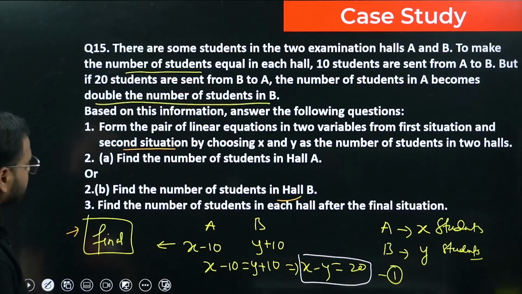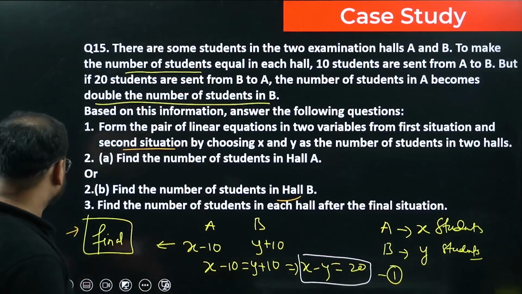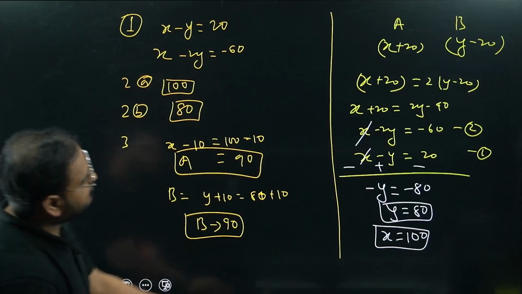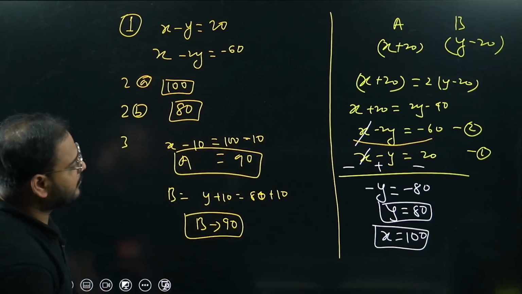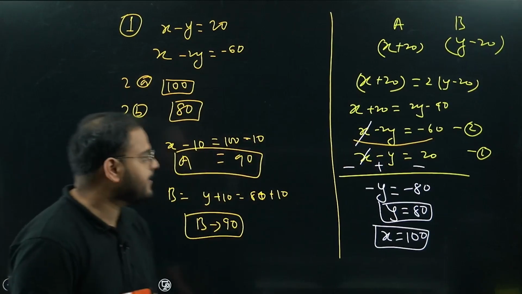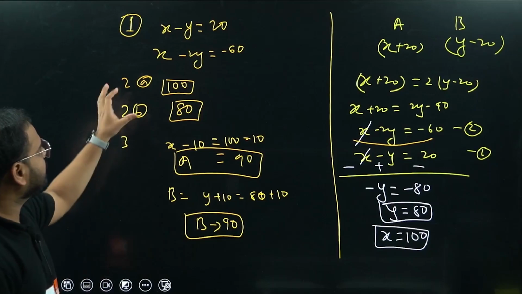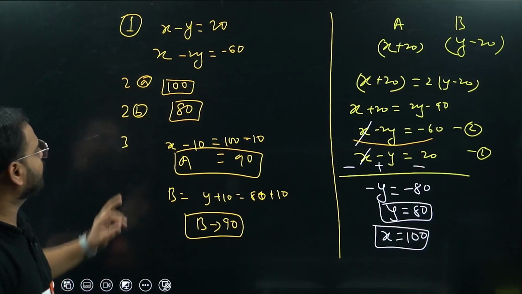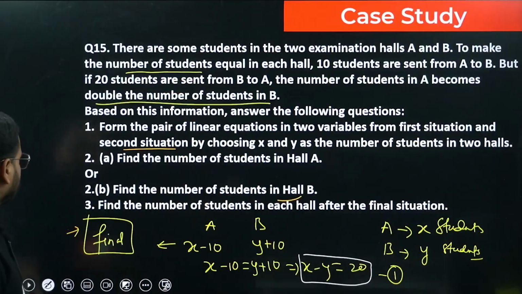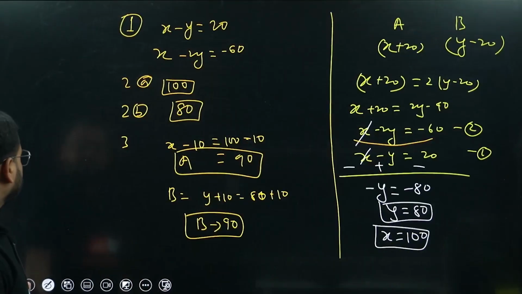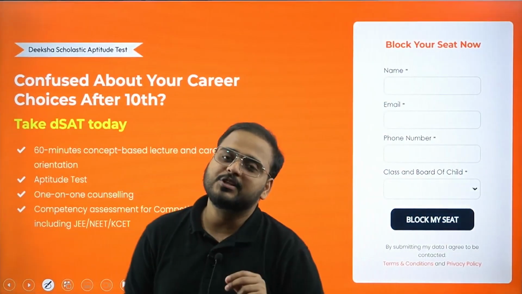Okay, so please have a look. First equation is over here, second equation is over here, right? This is my second equation. Solving it we get X as 100, Y as 80. The final answer I've written here for all the case study options 1, 2, 2a, 2b and 3. Have a look again one last time, and this is it, bacha. This completes your mock test solution.